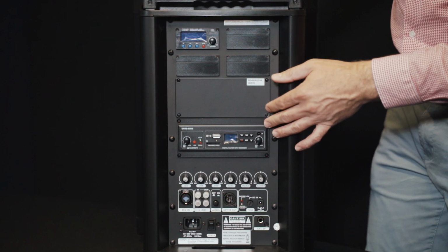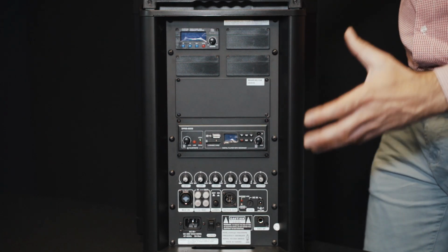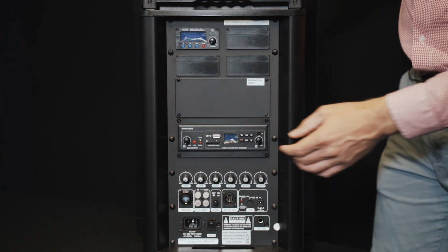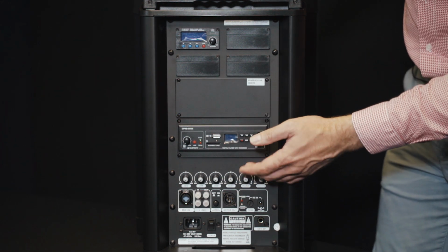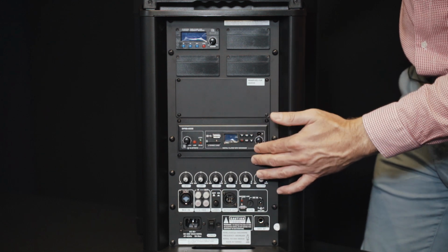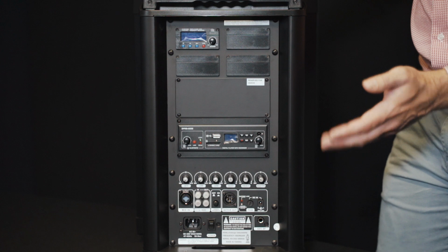There's also a slot for a CD player. If you still have the need to play CDs when you are out and about, you can slot in a CD player there. That's also optional. Below that is the media player, which has got a Bluetooth player with it and a USB recorder and player, so you can record your whole session, whatever you want to do.